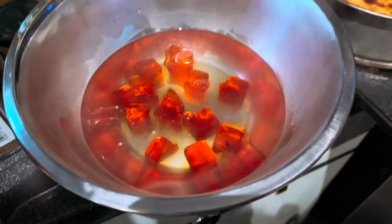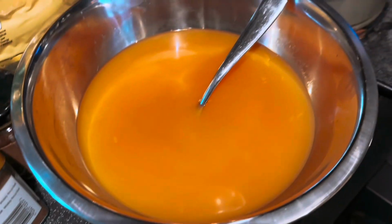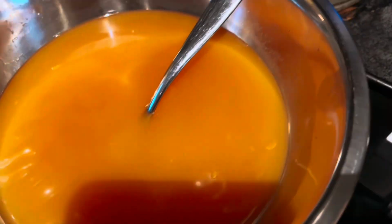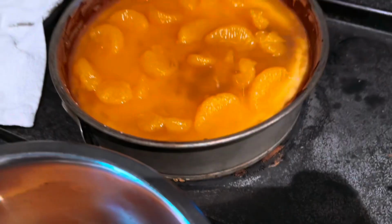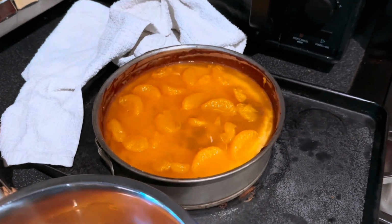For the topping, I used this weird orange jelly stuff. They don't have powdered jello here. They have already made jello and then you put it in boiling water and then it becomes jello. I added some orange juice to it, so it's extra orangey, and then I poured it on the cheesecake and added some little mandarin slices, so hopefully it turns out.